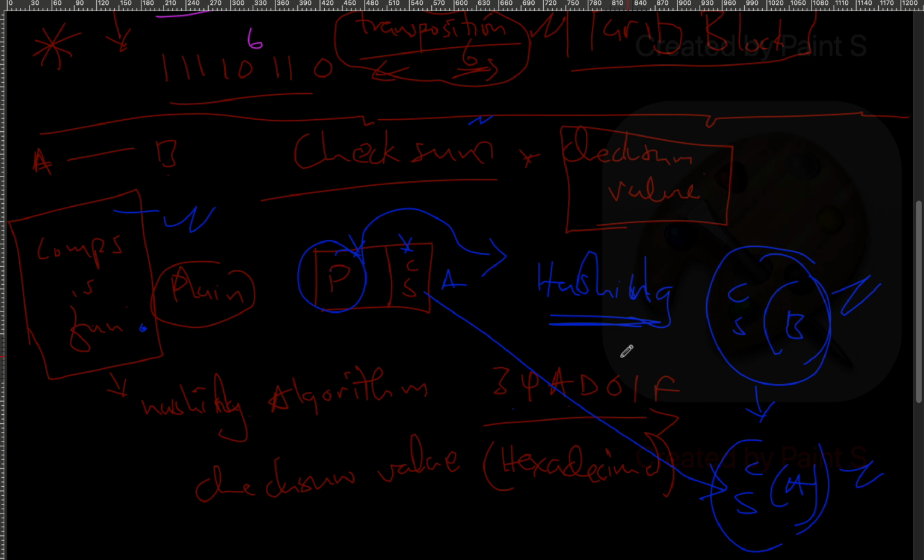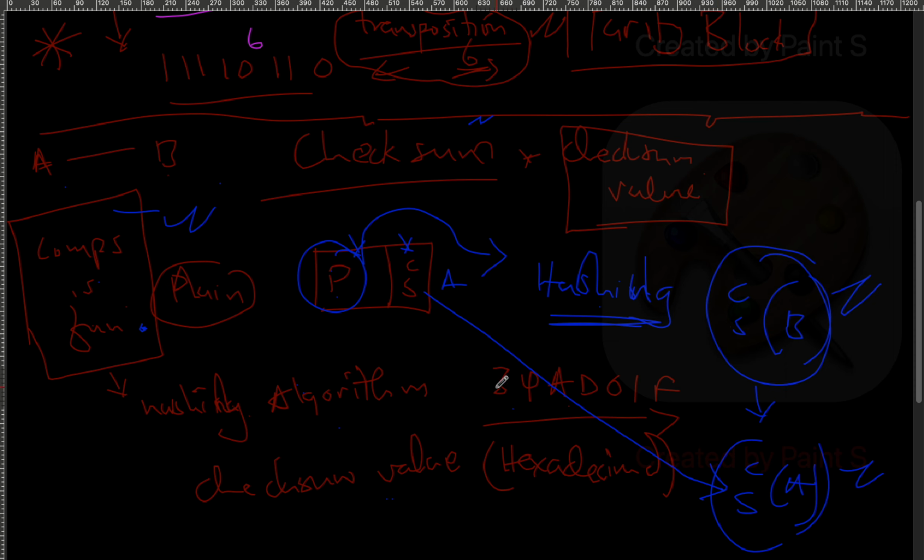So basically it works like this. In summary, A writes the plain text. The plain text is placed in a hashing algorithm. The hashing algorithm produces a checksum value. The data is then sent. The plain text is sent with the checksum value. B receives the information with the plain text and the checksum value. B will first take the plain text and place it in the same hashing algorithm that was used by A, right, to produce his own checksum value. The two checksum values are then compared. If they are the same, then the data has been transmitted correctly. If they are not the same, then an error has happened. Are we together? That's as far as checksum is concerned.